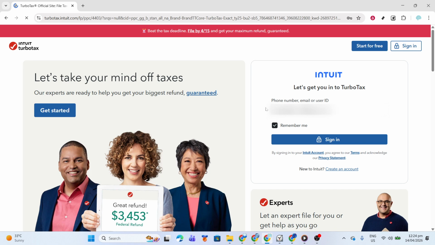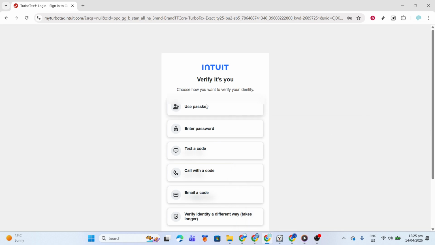This opens the account creation page where you'll enter your basic details. First, enter your email address. Type it carefully and double-check for typos, because TurboTax will send you a verification message. Next, create a username. Pick something unique that you'll recognize later. If the one you want is taken, the site may suggest alternatives. Choose one that's easy for you to remember.